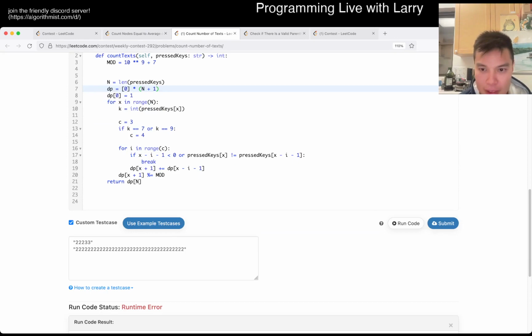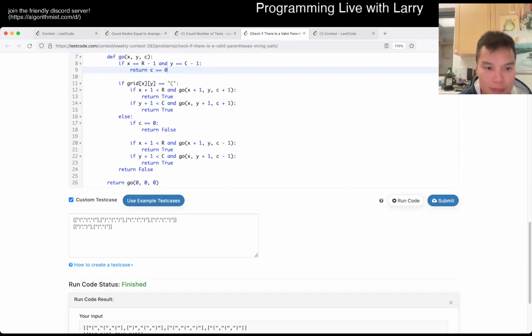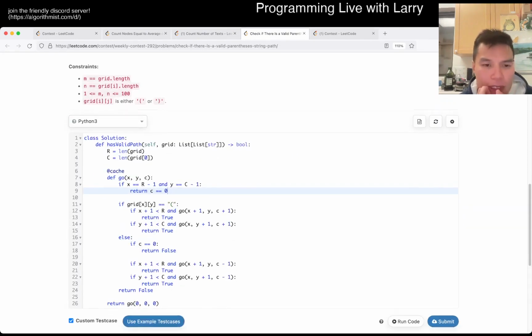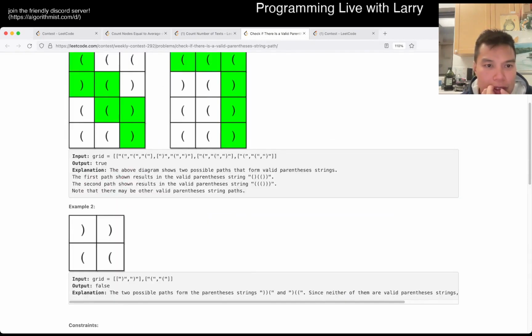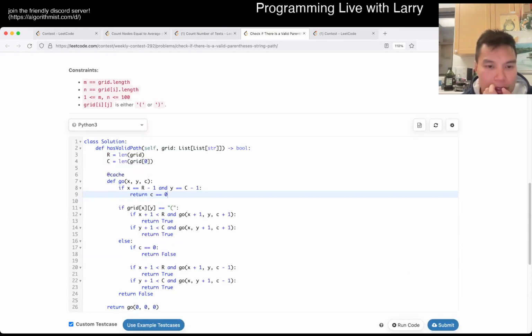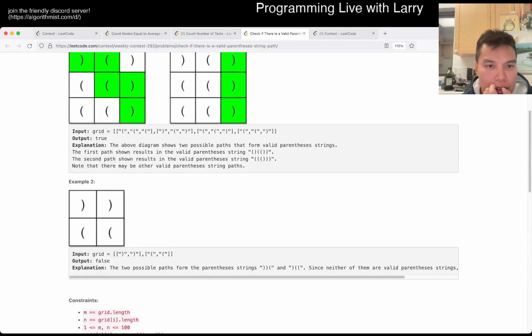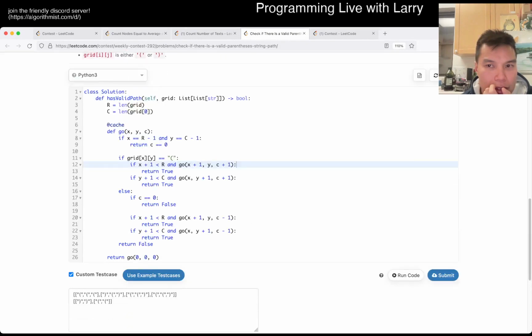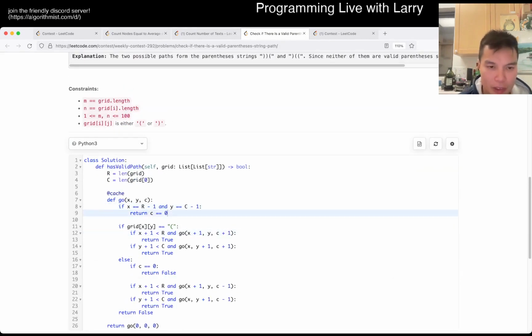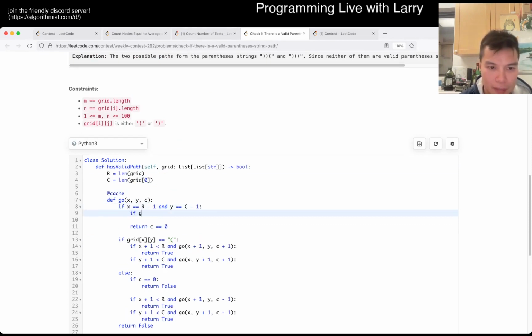That's a lot of stupidness on my part, actually. How do I fix this one, though? What am I doing wrong? Am I doing something weird? Oh, because I'm not counting the final thing, so yeah. Okay. I am just dumb.